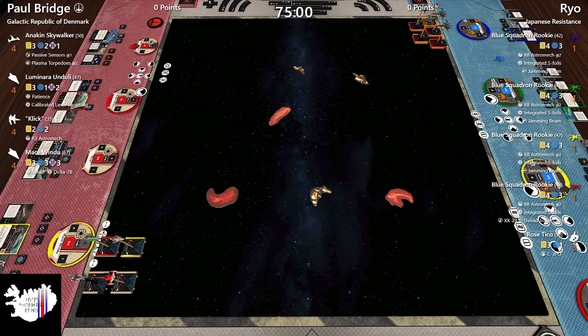You know, I tell you what, I like Denmark's list here. It's clever with Click. No one really sees him, but with these Jedi, you can help preserve the range 3 engagement a little bit better, it would seem, right? Yeah, and with Luminara as well, that's a double combo of defensive mods there. Well, you can deny one of the X-wings an extra die at range 3 when you shoot at it, correct? That's true. Click can, yeah.